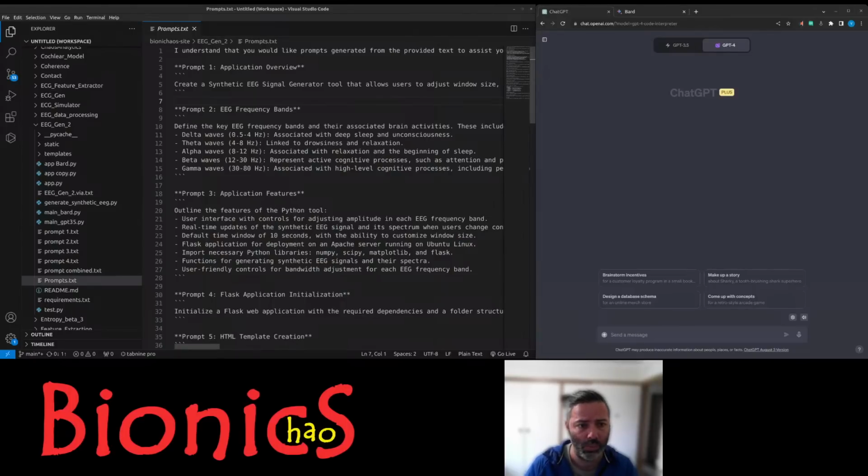And so last week we created these prompts to make a tool to replace one of the tools that we already had on the site. And where did we get up to?